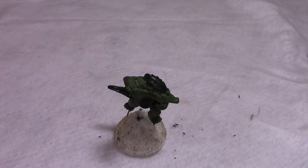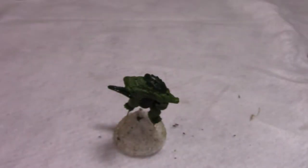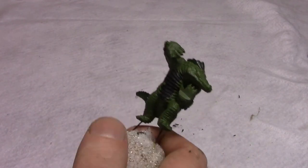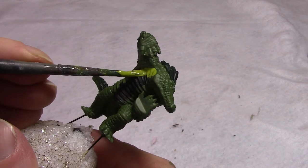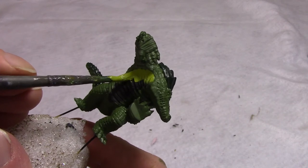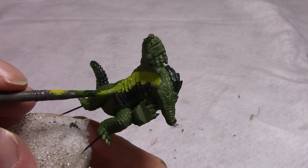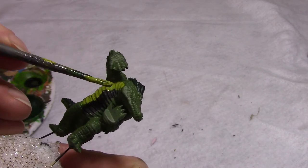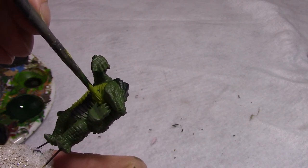I want a greenish yellow for the underbelly — I combine two paints for this. I use Strachan Green, which is already sort of a light green, and Uriel Yellow, which is really bright. The yellow goes a long way, so I do two parts of that green to one part yellow and it comes out as a yellowy green that really stands out compared to the green we've already put on — sort of a bright underbelly. These Gatorman models are molded such that their underbelly scales look different, so there's a hard line you can paint down to make sure you get just the underbelly elements. I will later blend this yellow into the green so it gradually moves to yellow on the underbelly — it looks really cool.